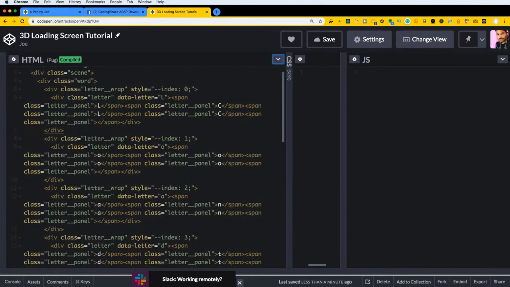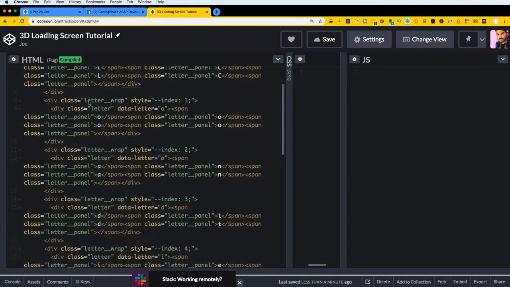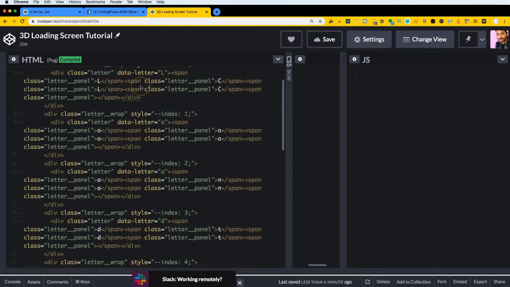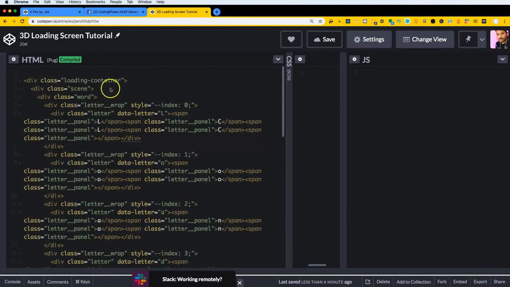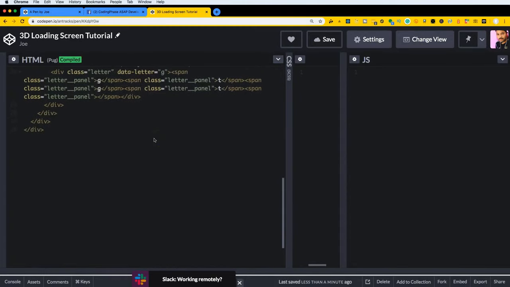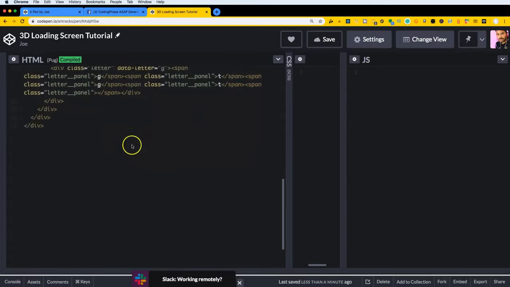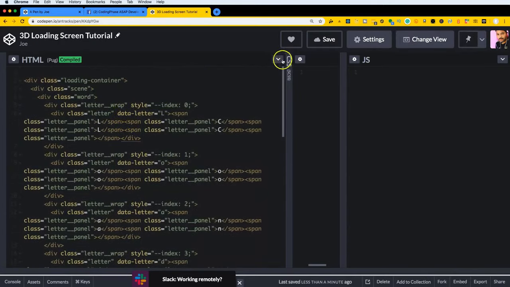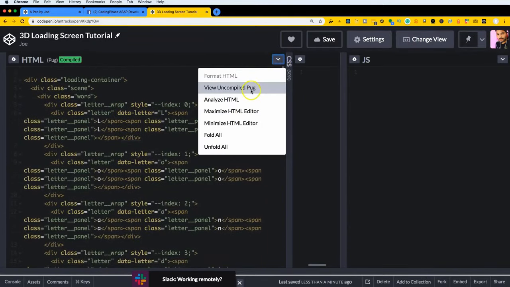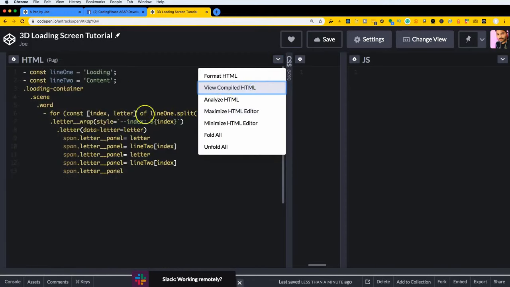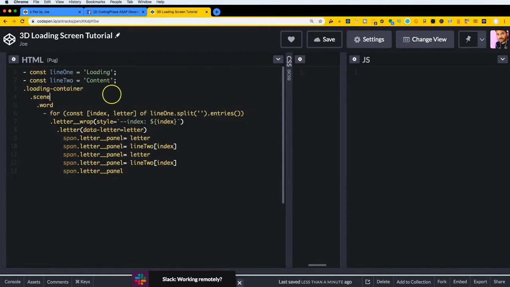And then for each letter we have a different div, and we have it for both words, the loading and the content, and it's doing pretty much the same thing. If we were to write this with HTML, we would have to write a whole bunch of lines of code. But because we're using Pug, it's simple. Look how easy this is.